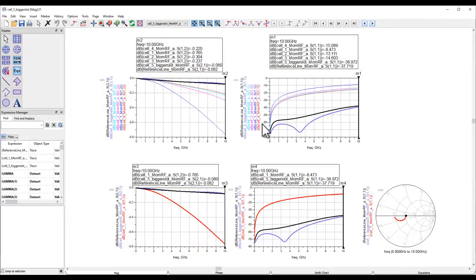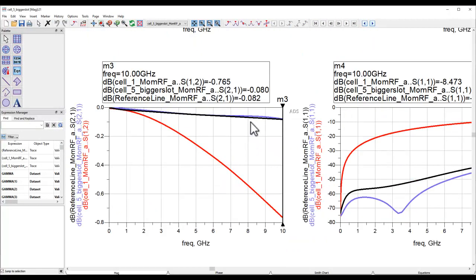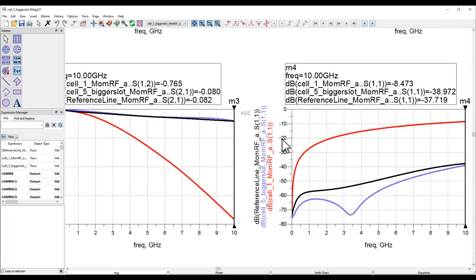So here is the response and the final performance comparison. Now you can see the blue and the black curve. The blue curve is representing cell 5 with a slightly bigger slot. And you can see indeed we have achieved our objective. Now the insertion loss is exactly similar to what was predicted by a normal 50 ohm line.